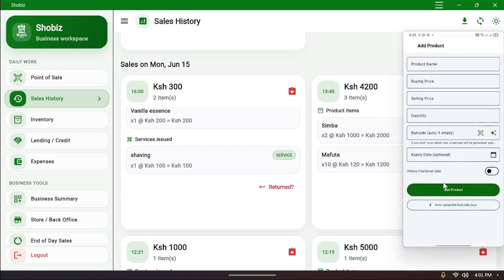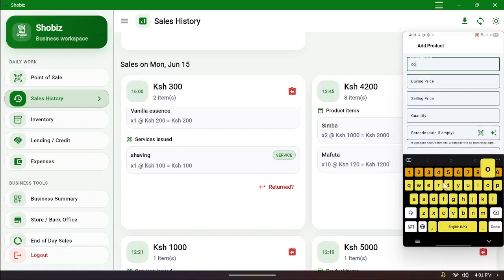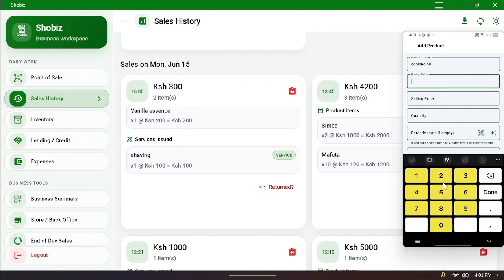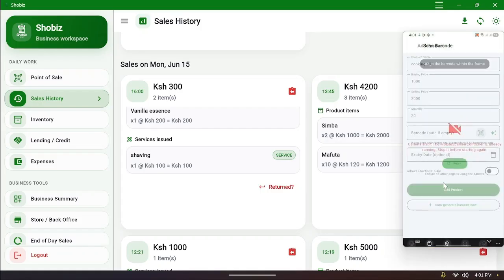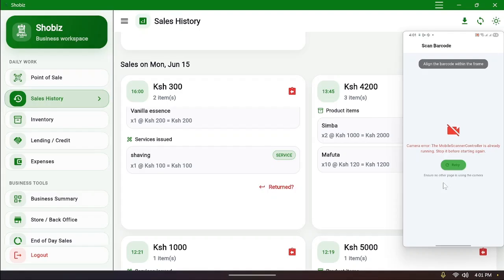Alrighty. And then at times, as I mentioned, you have items that you sell in small bits, in fractions. So if we come to add, let's say cooking oil, you buy at 1,000, you're selling at 2,000 the entire thing, and then the quantity is 20 liters of salad oil, and then the barcode, if it has one, you can click it or even just leave it.